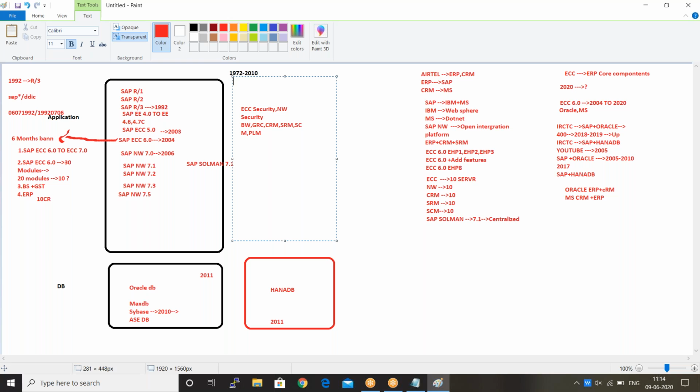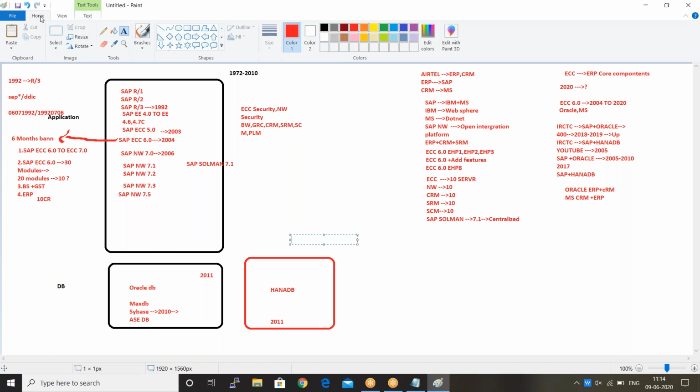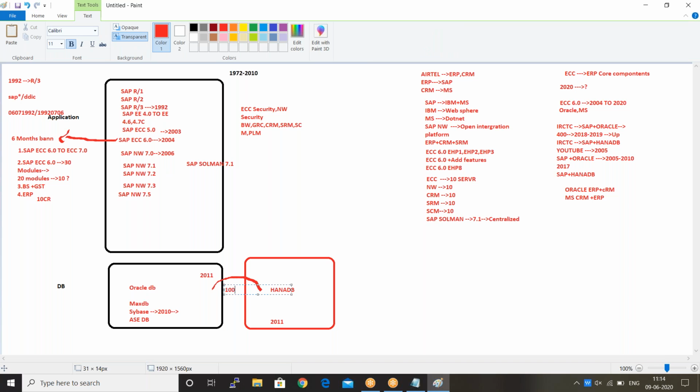At the time it was more powerful compared to Oracle DB, with so many features. But even then, as a new invention, no one understood it and customers were not attracted to HANA DB. What happened at this particular time? Very few customers migrated, maybe only 100 customers, from Oracle to HANA DB. Very few, because they did not yet know the power of HANA DB.